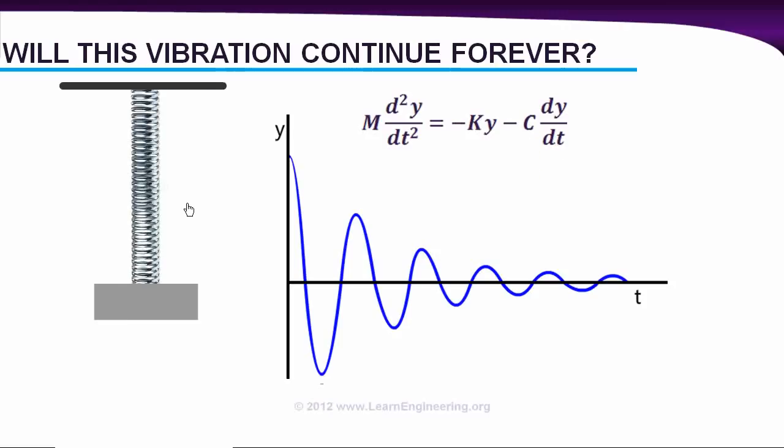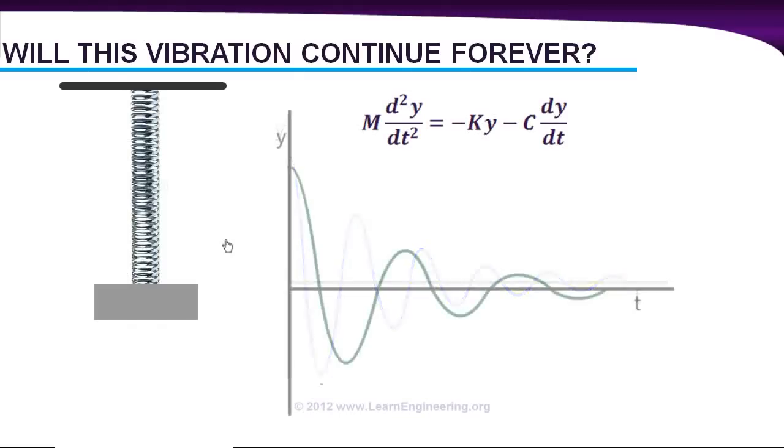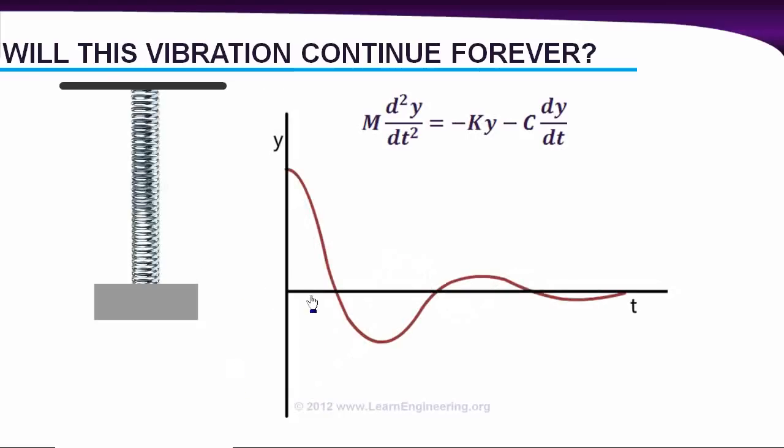Now, what I'm going to do is replace this air with some fluid which is more viscous. Then the oscillation will be like this: it will die out eventually, but die out very fast. You can see the time period of oscillation has increased. Now let's increase the viscosity of the fluid again, and this will be the result. Here the oscillation of the motion has decreased. As you increase the viscosity of the surrounding fluid, the tendency for oscillation of the spring-mass system comes down.